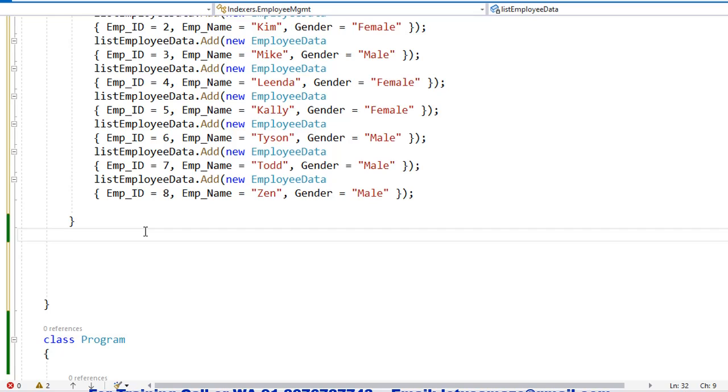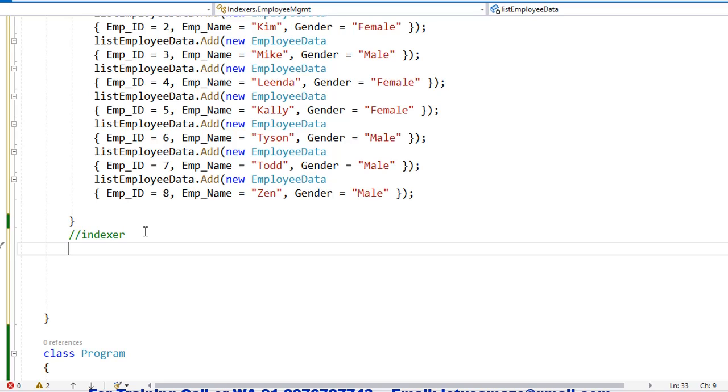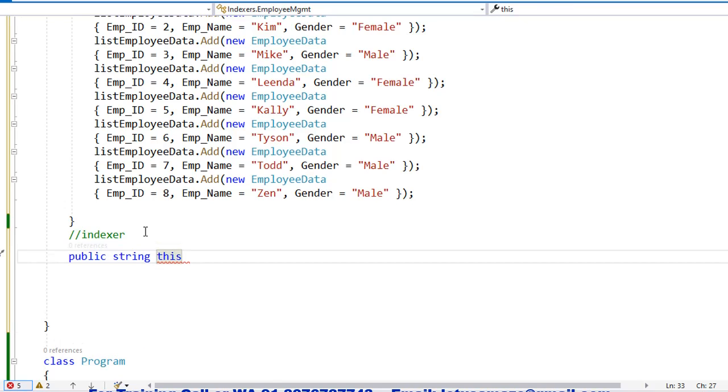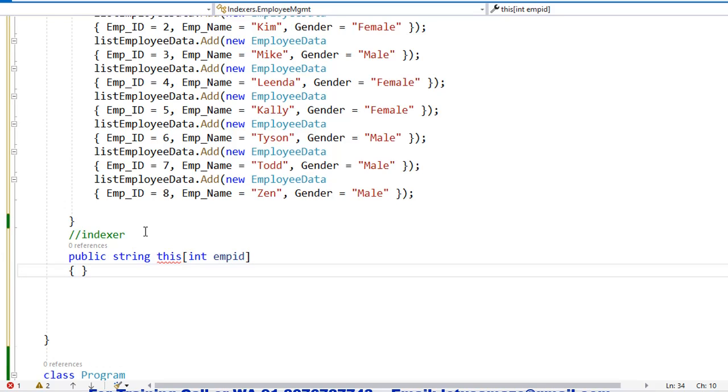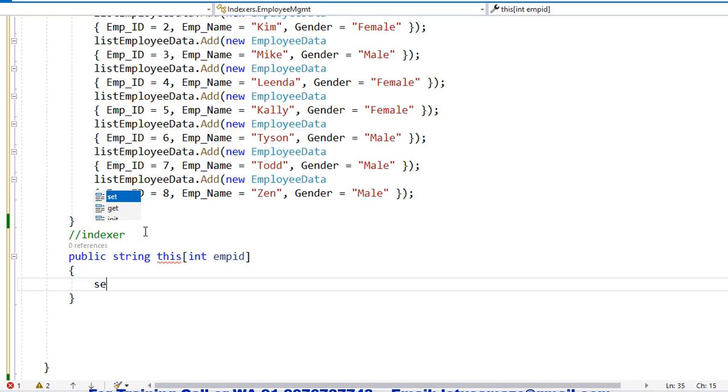Now we create an indexer. First of all, the access modifier public, then the return type, and the this keyword, which points to the instance of the current class, then int empid. This is the argument, and we have to supply a value for this argument. Now the set or get methods. First, the set method.